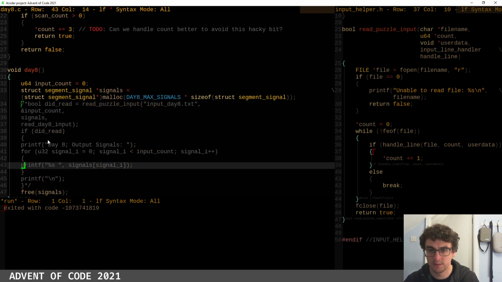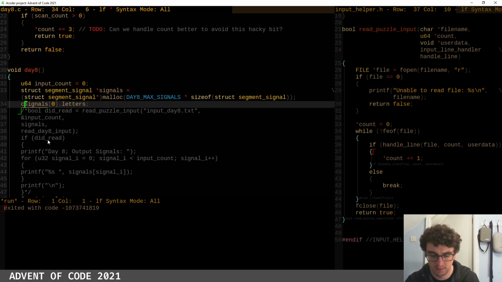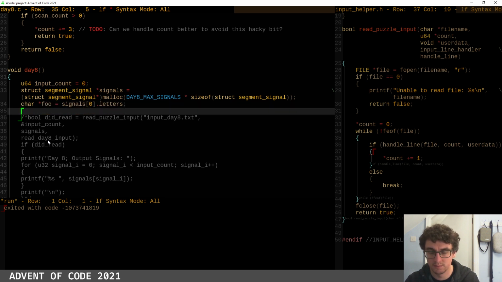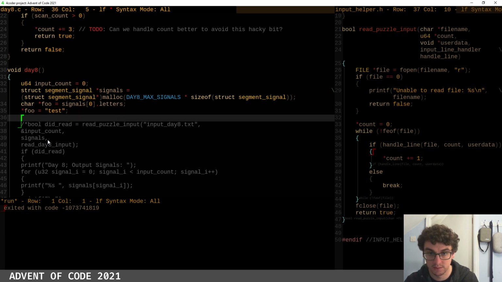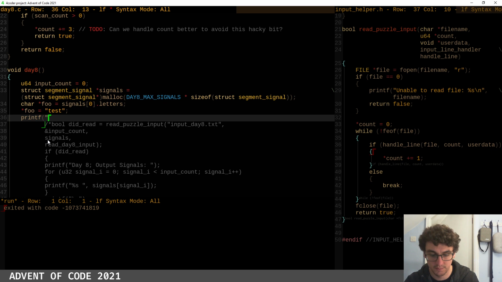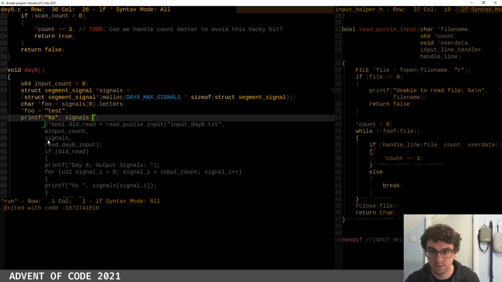Let me comment this out. So like our signals 0 dot letters, say that equals, right, char, just make sure this works. Foo equals test, printf %s foo, or rather signal 0 dot letters.